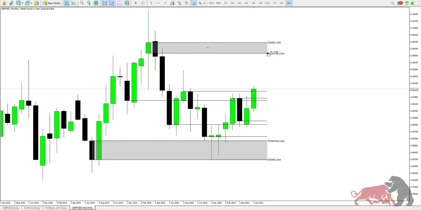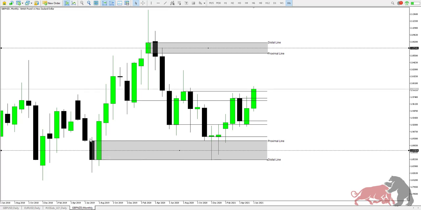Once you get to the institutional supply and demand, this dot here will represent your 50% mean threshold of the zone, right? This down close candle becomes your bullish order block. This last up close candle becomes your bearish order block. You see, 50% mean threshold, that's your optimum area to take your shorts. 50% mean threshold, that's your optimum area to take long positions.